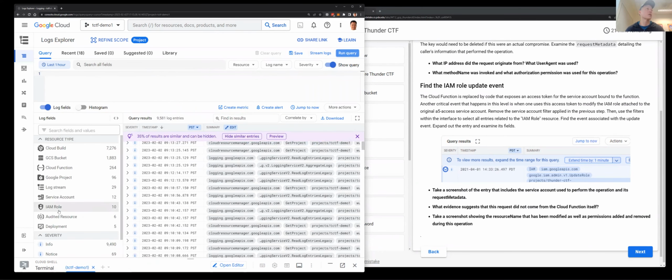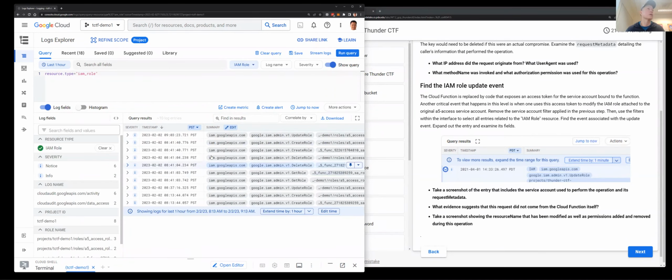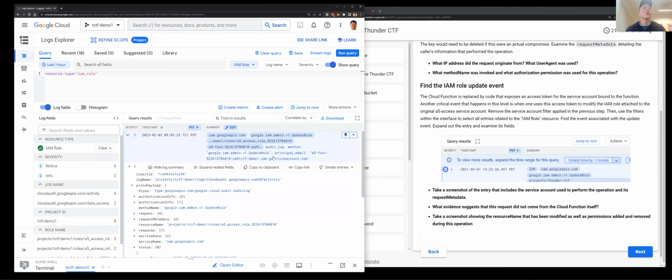And so you can actually click on the resource type to zero in on this event. So I'm going to click on the IAM role update, and you can see the update role event show up. And this is the one that I used to basically change the permissions on the A5 access role. And this is the information here.